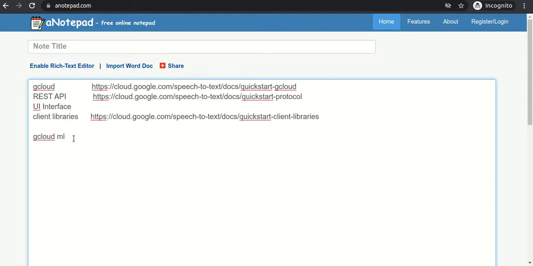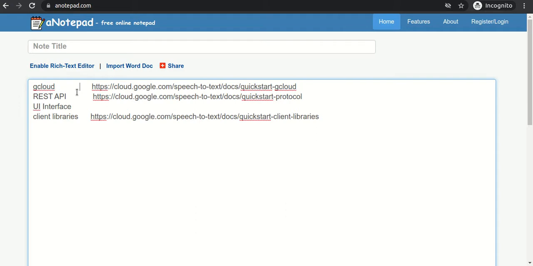In yesterday's lab, when we explored the natural language API, we only explored the gcloud command. As part of this lab, we will explore how to use the Google Cloud Speech API using the gcloud command. What is the gcloud command to use the Speech API? If we have to use the gcloud command, then on our system we have to install the gcloud SDK, the Google Cloud SDK, and along with that we have to do some login, right?